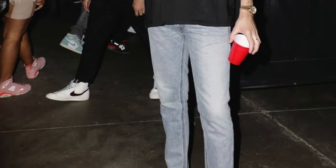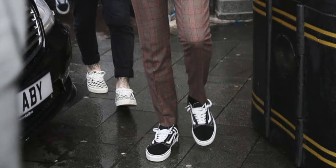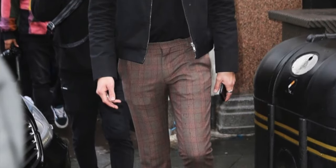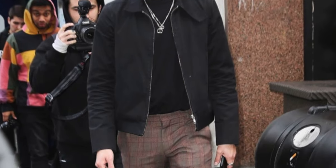In terms of pants, he wears light and dark denim, and similar to Tom Holland he also wears casual office-style pants with square designs. These are great if you're into menswear and want a clean silhouette that's not edgy or experimental — just throw on a basic tee or a heavy duty sweatshirt. They're perfect for a first date, dinner at your girlfriend's house, or any occasion where you want to look presentable.